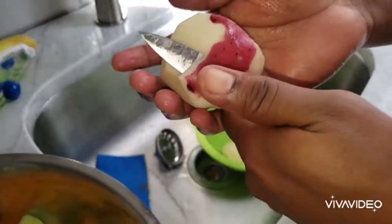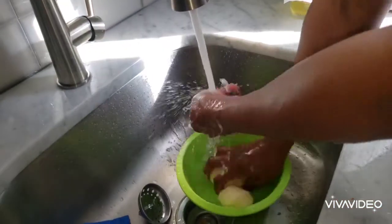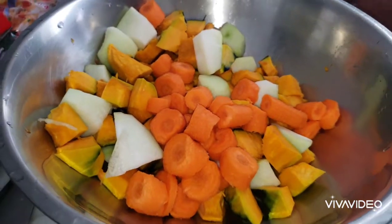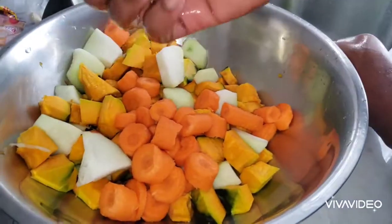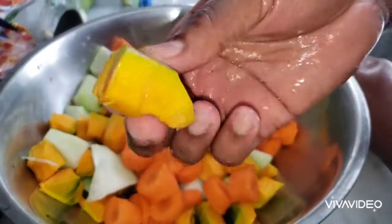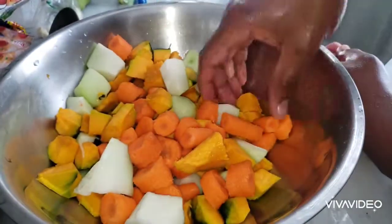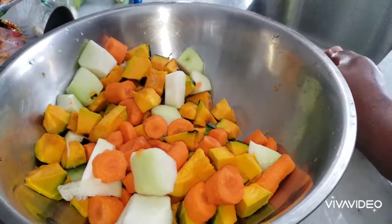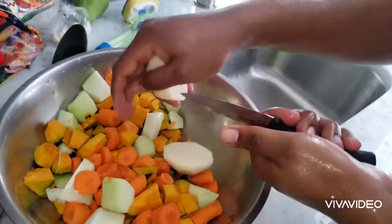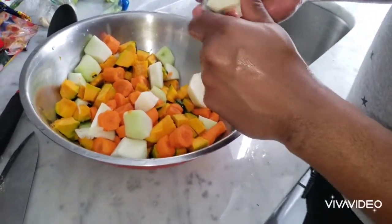The Irish potato, see? Yes, right here. Washing off everything. Look over here in this bowl, guys, we have carrots, we have the pumpkin, we have the chocho, as we call it in Jamaica. I don't know what you call it here. So we have everything to go, and all of this is going to go into the pot.